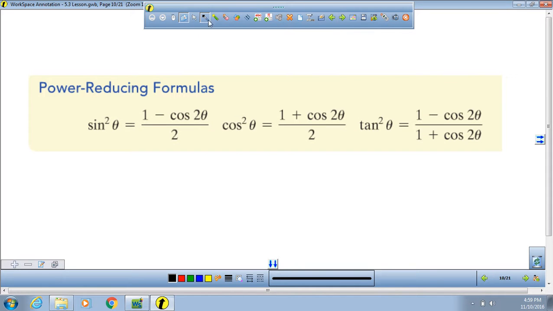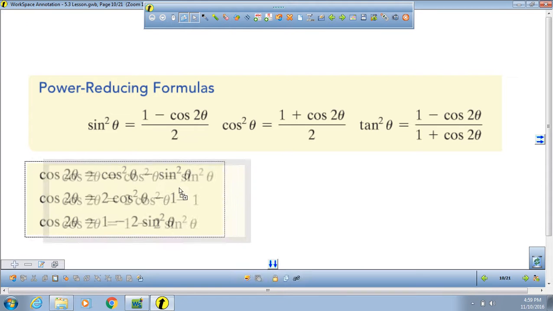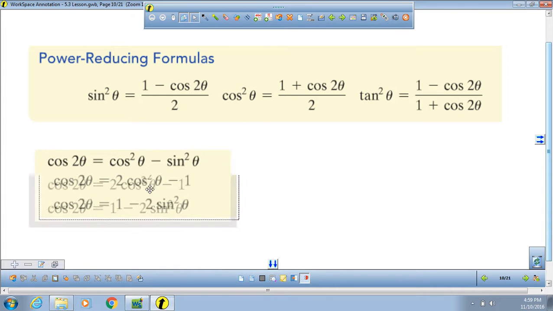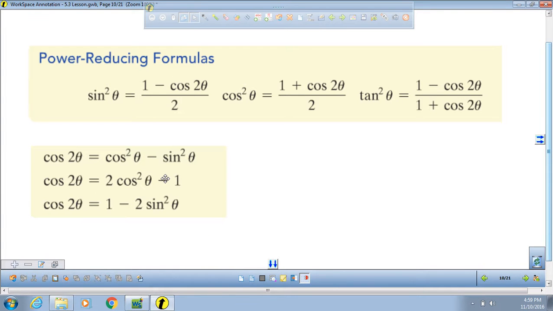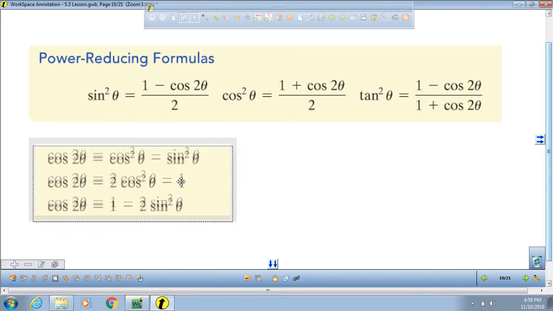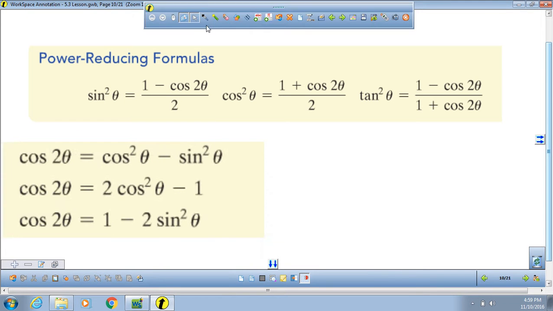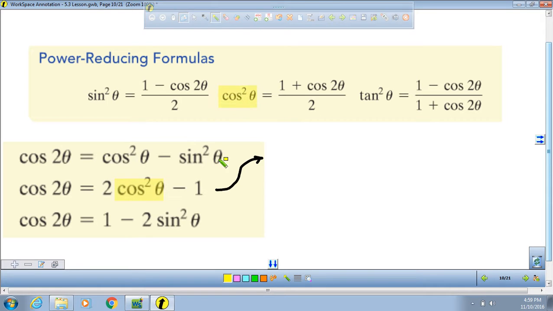Now, these are called power reducing formulas. These are some of the strategies that you use in calculus, basically when you're doing integrals. This helps you to reduce high powers of sine and cosine into linear powers. Okay? Basically those formulas come from here. Look at these formulas that we originally had, the ones that we came up with right now. For example, if I look at this formula right here, and I solve for cosine square, we're going to come up with this formula right here.